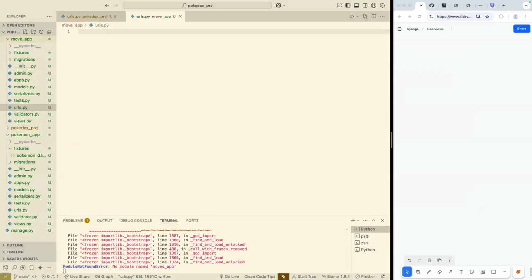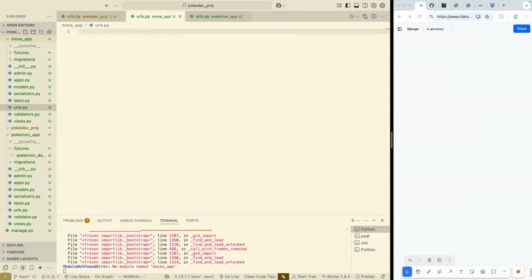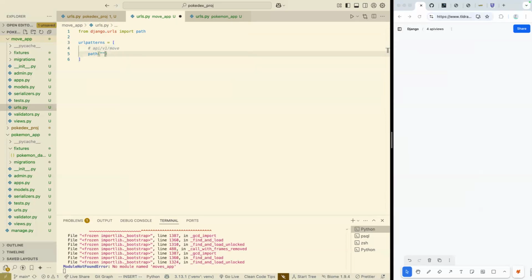I'm gonna cheat a little bit. I'm gonna open up, and it's not cheating at all. I hate having to remember things, so I'm just gonna copy this import path that I need from the other URLs PY. I'm going to write my URL patterns. And I'm going to make path. And I'm going to give myself a little reminder here of what the full path here is. And that's really all it is. That's really all I need.